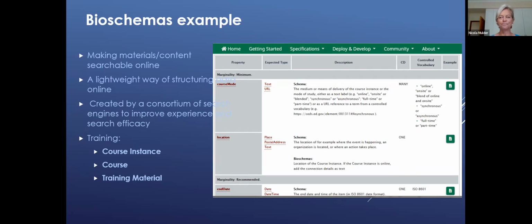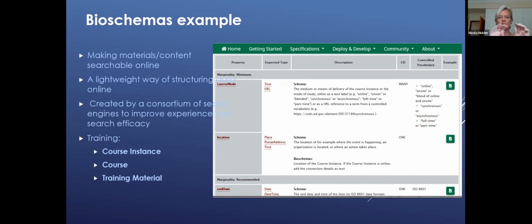So you can have minimum or core elements that you include to describe your course and the metadata around your course. We're using Bioschemas basically to create a web-based template. When somebody says, okay, I'm going to develop a course, there's a template that's Bioschemas compliant that they just fill in the information.